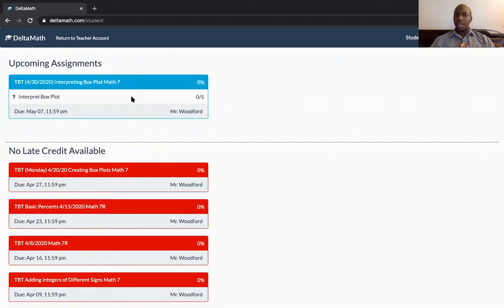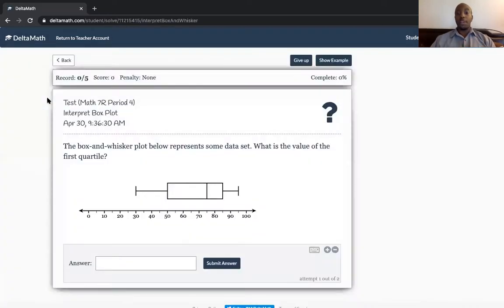In addition, that's probably also your homework. I'm not really sure how I've been grading them yet. But let me walk you through one of these interpreting box plots so that you can go and complete the others. Mine obviously looks like a bunch of zeros here. You guys have been doing really good with completing these Deltamath assignments, and I'm very proud of you for what you've been doing. So let's look at this example.